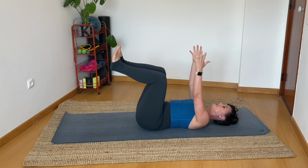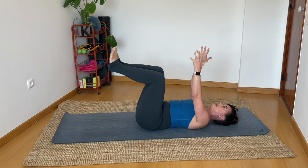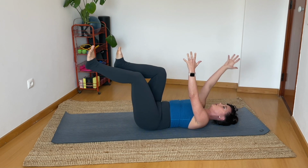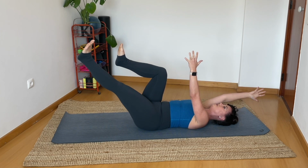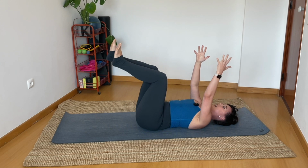Now can we do hand and foot together? Right hand, left foot, exhale, bring it back. Left hand, right foot, bring it back. If your foot is not as low as me, if your leg doesn't fully straighten, I'm okay with that. Not the end of the world. Instead, I want you to focus on low back touching, ribs wrapping in, neck, shoulders relaxed.